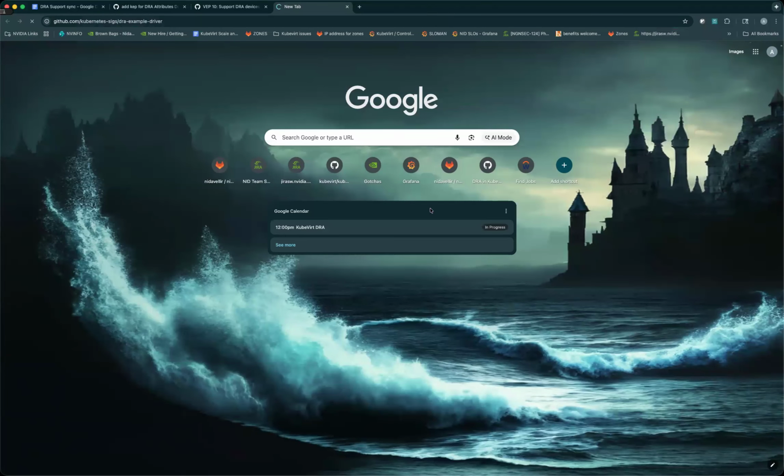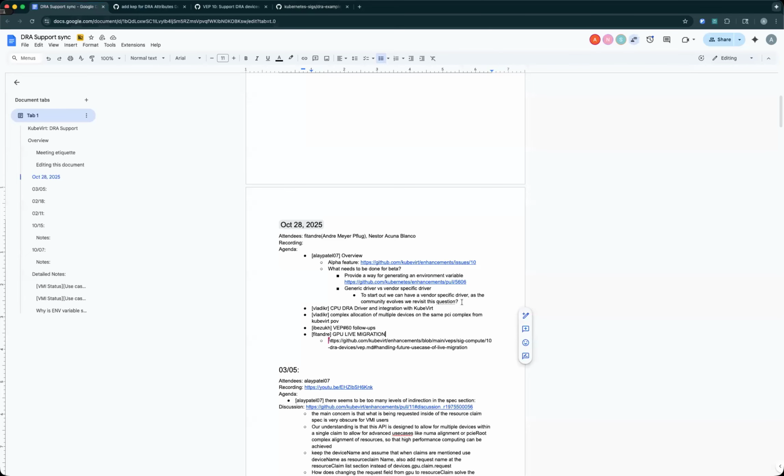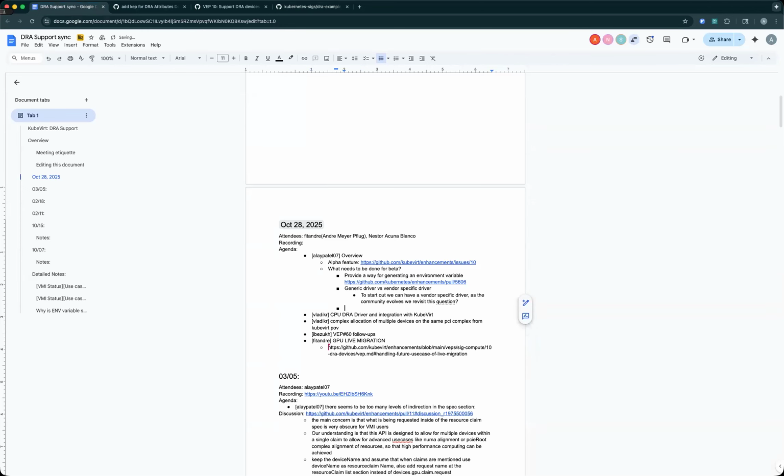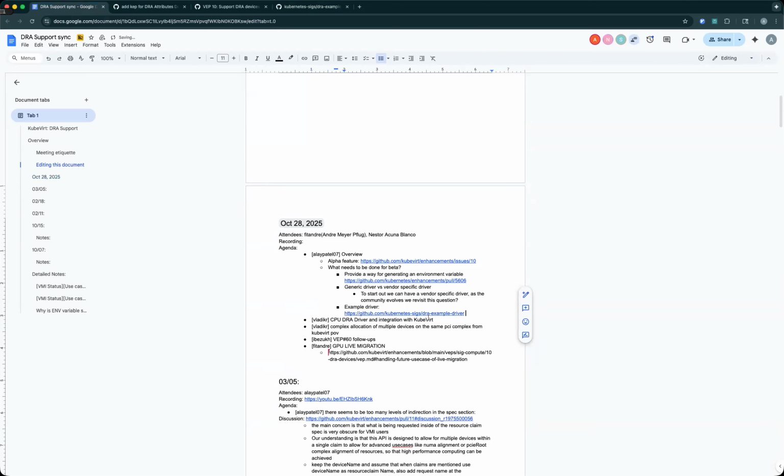So where I was going with this, it would be good to know if KubeVirt can fit into that example, or if we need to make a change there. Because we probably don't want to have an example driver hosted in KubeVirt, at least not yet. We can probably get it here. That might increase visibility. Yes, so we can definitely add KubeVirt related attributes to this driver. And once those attributes are there, this driver could potentially work.